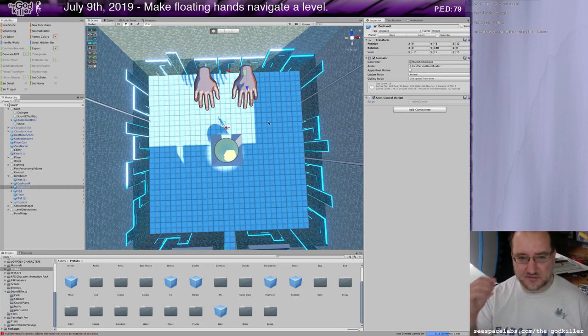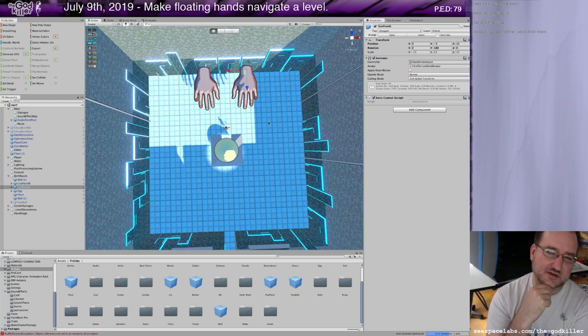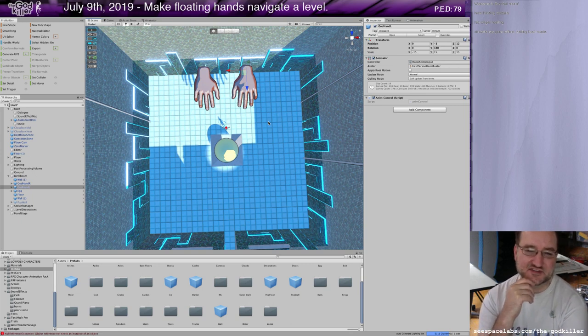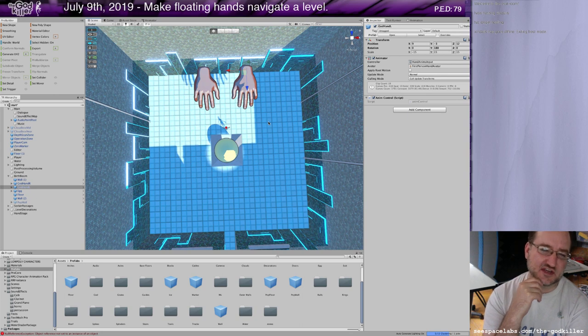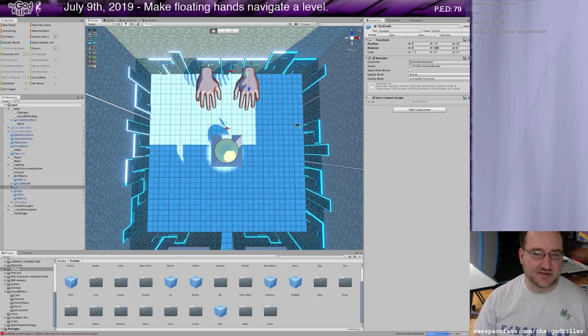there's a number of things I'm trying to solve for here, and I'm trying to pick good compromises. If the hands seem too small, they're unimpressive. If the hands travel over too far of a distance, you'll lose it off the sides of the camera view, and they'll just kind of be all over the place, and you, the player, will not really understand.